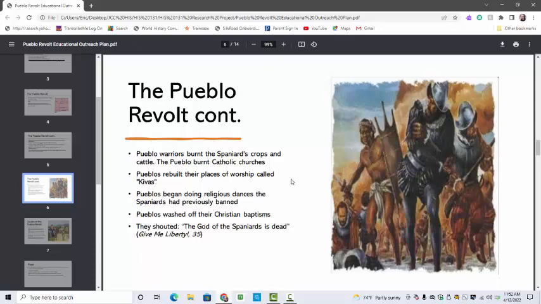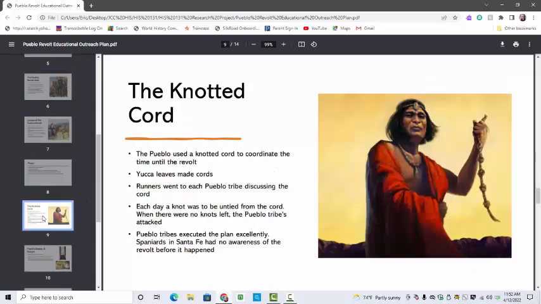Now you don't have to go quite that far as to manufacture artifacts on your own. An image of the artifact that you were referring to in your presentation would work just fine, but actual artifacts themselves, if you can bring those in for your presentation, also further enhance the overall quality and impact of your presentation. Another thing here on this slide, you see the knotted cord. The student actually had a knotted cord and used it to explain exactly how the Pueblo Indians used that for the revolt itself.